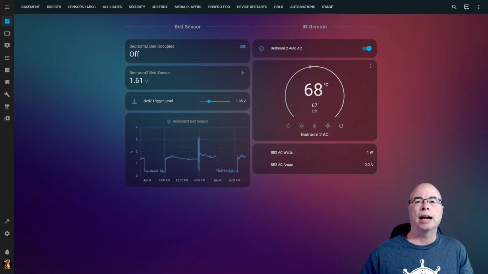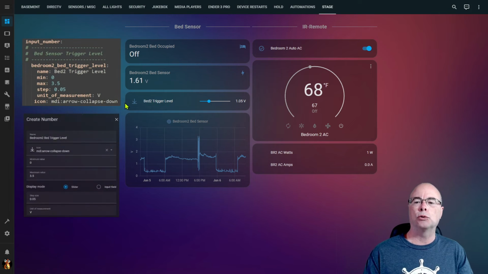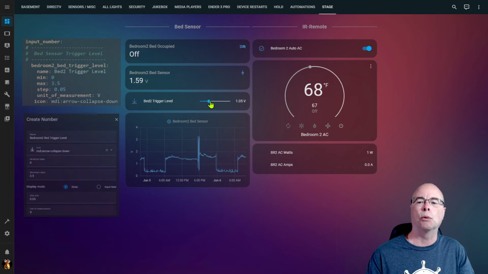On the Home Assistant side, I've just created this quick little dashboard to show both of the devices that we just created. Over here on the left is the bed sensor, and over here on the right is the IR remote. Now, the nice thing is by using ESPHome, all of these entities are automatically integrated for us into Home Assistant. We didn't have to create anything, with one exception, and in my case, I added a second one. The first one is this input number helper for the bed trigger level. Remember, we're using that to set the voltage that we want between occupied and unoccupied, and it makes it easy to adjust this if things would change with the bed in terms of the weight.